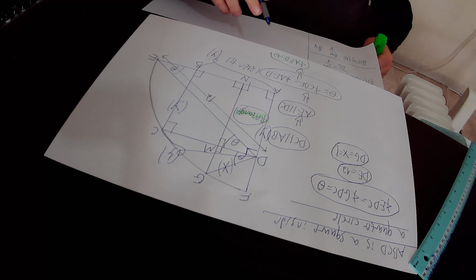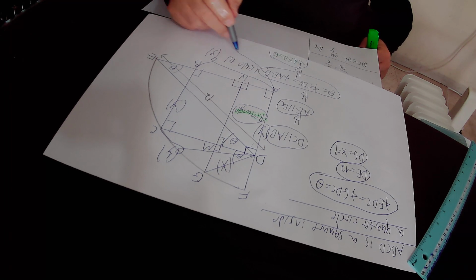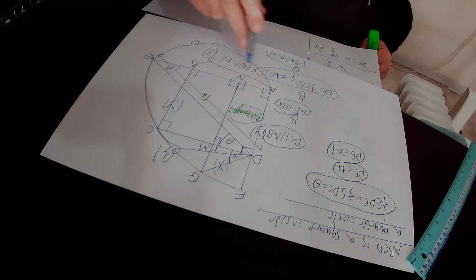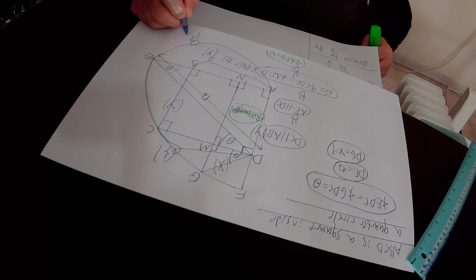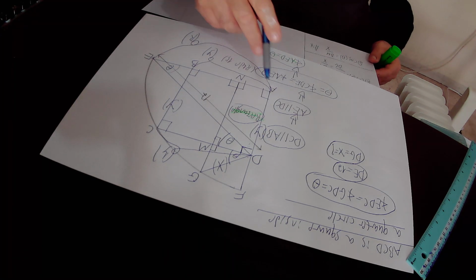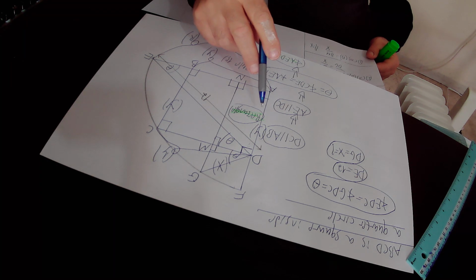What is the definition of line segment AE? Line segment AE starts from point A, that is the center of the quarter circle, and ends at point E, that is the point on the quarter circle itself. So this is exactly the definition of a radius. Therefore, AE is actually the radius of this quarter circle. We define the radius of this quarter circle as R, therefore AE equals R. In the next step, I'll copy this right triangle ADE in a new page, and we will analyze this right triangle ADE.